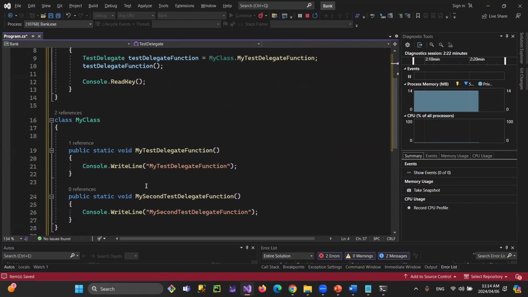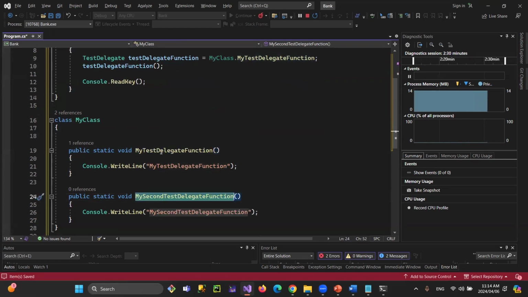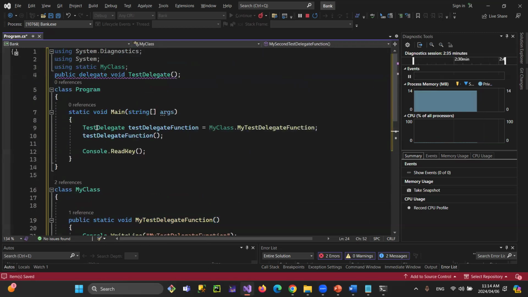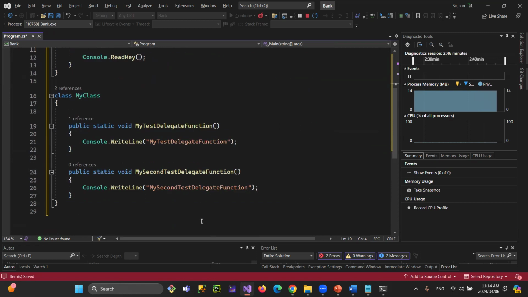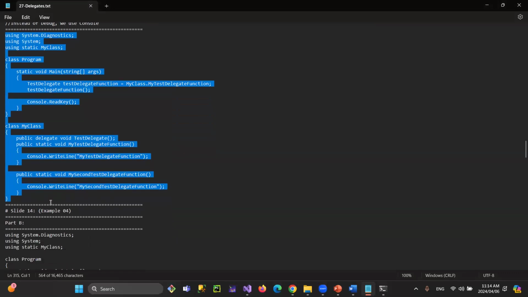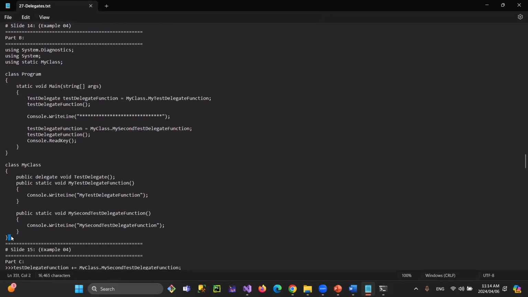And look at this one. Here I say I have my first, my test, it should be my first test delegate and my second. So we imagine my first, my second, huh? And then here I just say my test delegate, right? And then I just call it. Look at the next one, please. Intentionally, I have some comments, so you can just use a better version.